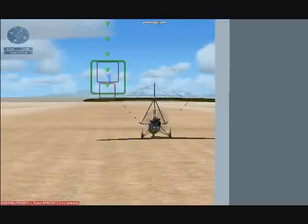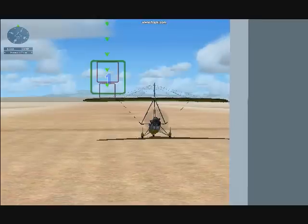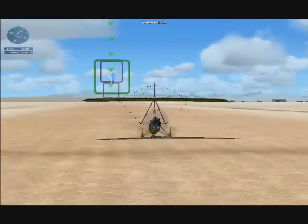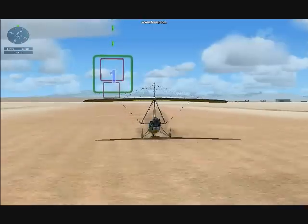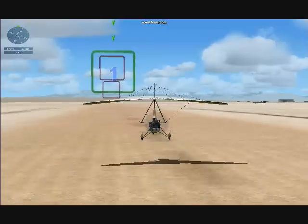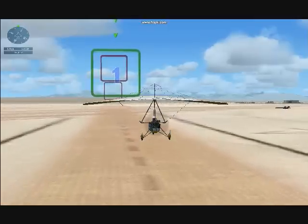Alright. Now, put full throttle off and release brakes. Then you'll start drifting down the runway. Once you reach about 65 miles per hour, gently pull back on the stick, or just let the thing fly itself and fly towards the first marker.